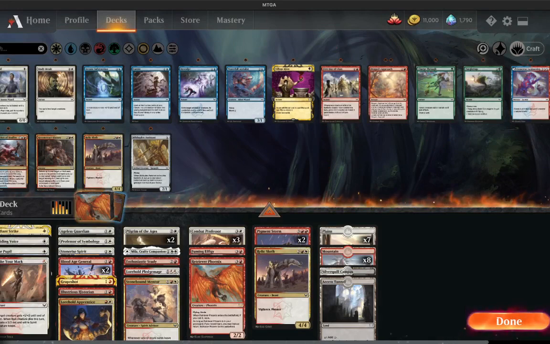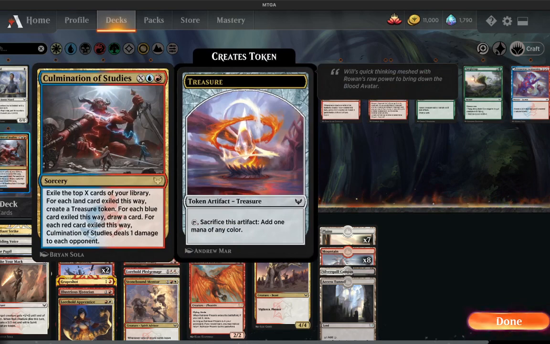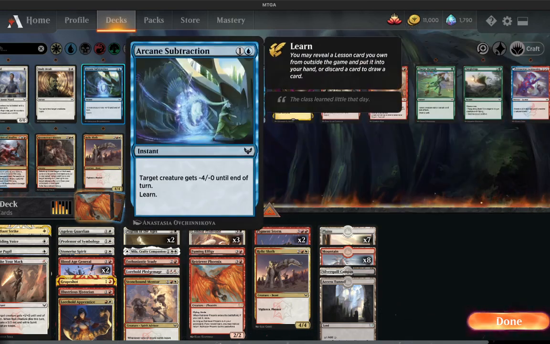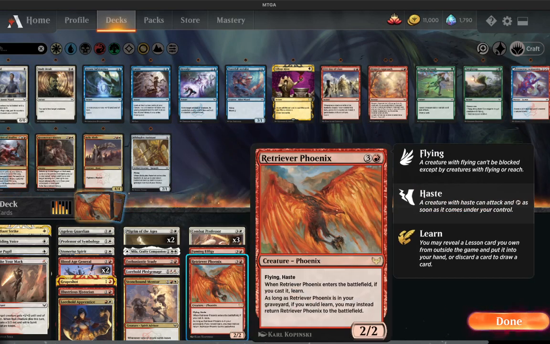Okay, so first of all, how many lessons do I have? Can I see it here? Nope. So, just the one, right? Yeah, just the one. Learning can also be draw a card and discard a card. So I think that learning is still relevant since I have the Phoenix.